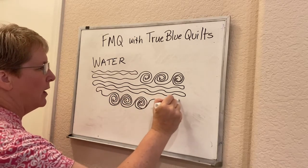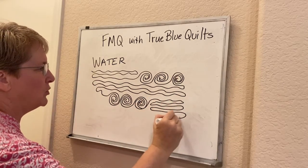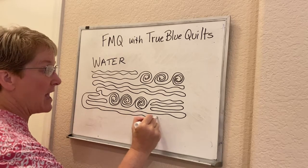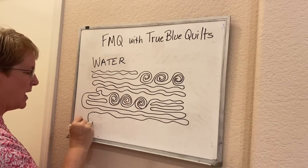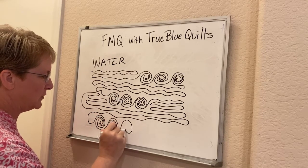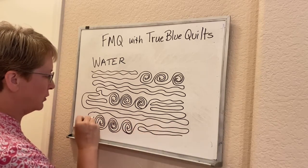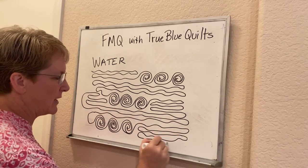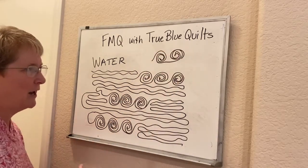You might have a wave way over to this side of the beach and then the next one comes in over here, and I would just fill in and I would try to keep at least 3 to 5 lines in between each of the groups of spirals and keep them all looping the same direction. So you can see I'm stitching from left to right. So I always start my spiral there at the top and curve around clockwise. Just because if you get spirals going opposite directions, they look kind of odd from a distance.